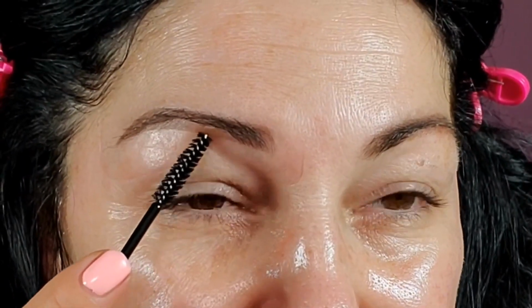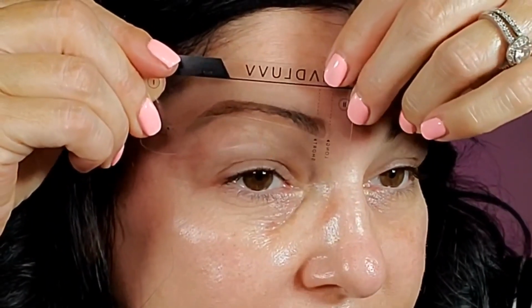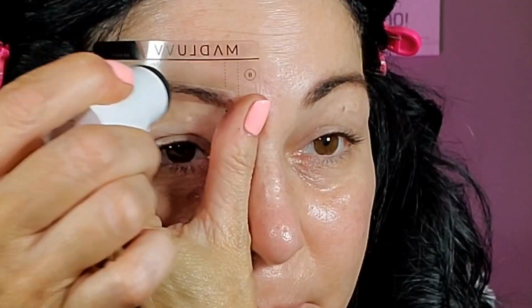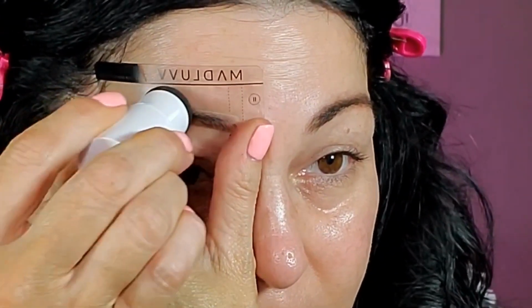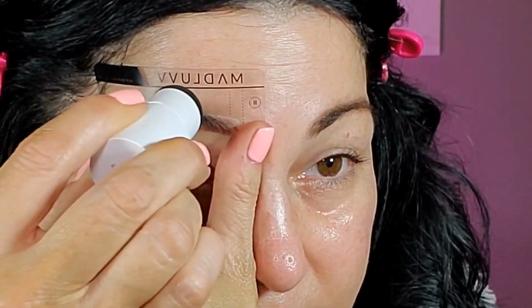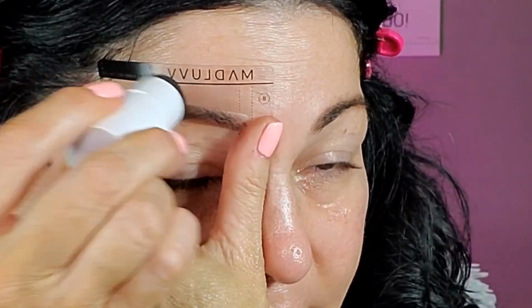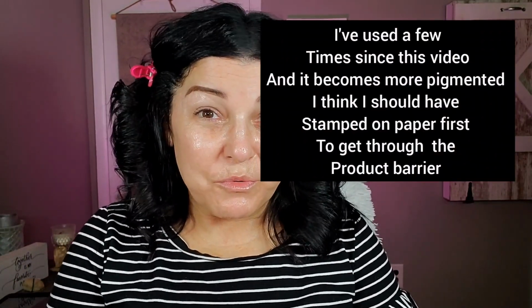Yeah, see right here, this is so faint. And I don't know what I'm doing wrong, if anything. It's just not stampy. It could be, you guys, I still had some of my skincare product on that area. That's why I tend to really make sure that's off and dried off, because this kind of stuff does happen. So yeah, that's it. I think it's a learning curve, just like with any new tool or something, but it's not horrible, but it's not the best. But I think there's potential.